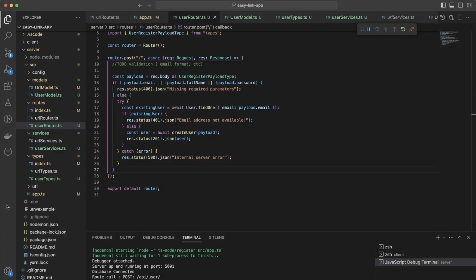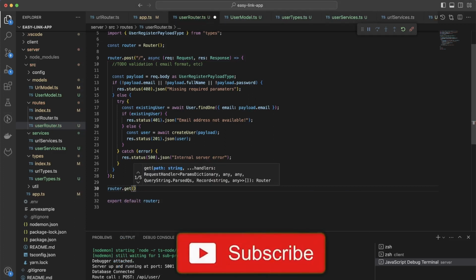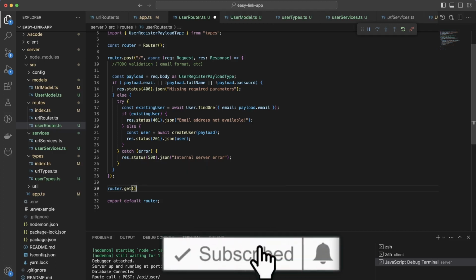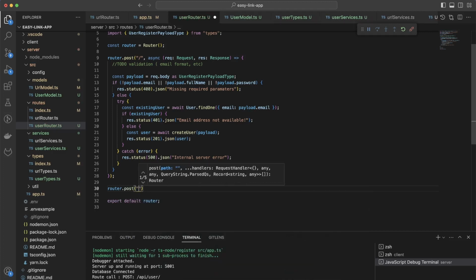The next thing is we can also try another route. That's router.get. Actually it's not get, it's also post, and it's a login route.